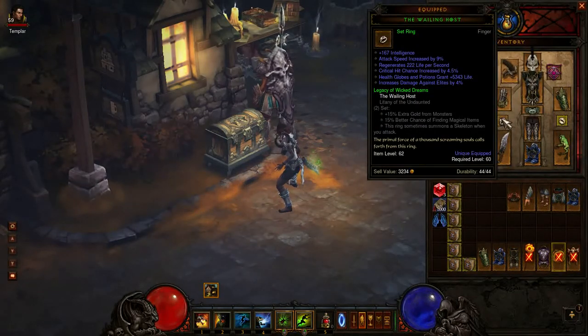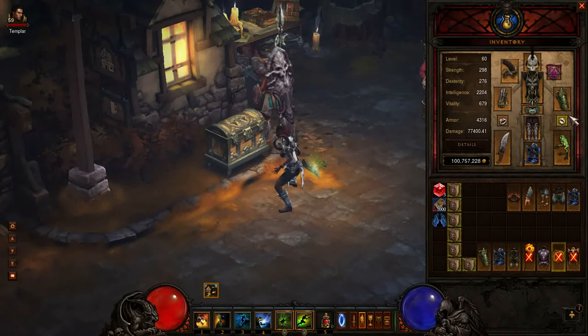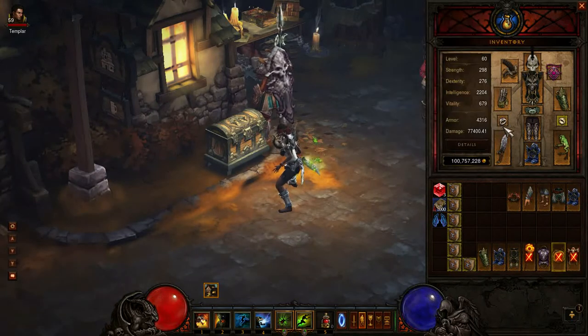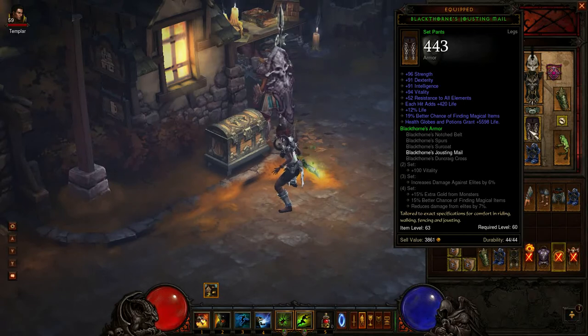Same with the rings. I used the Wailing Host for this one, and just another random rare ring. But for rings, you want attack speed, critical hit chance, and critical hit damage, and intelligence. If you get anything else on that, that's just big old bonus. For pants, I use Blackthorn's Jousting Mail. I can probably find better ones, but you're going to want anything with a socket if you can.